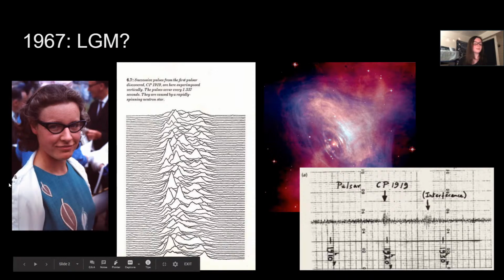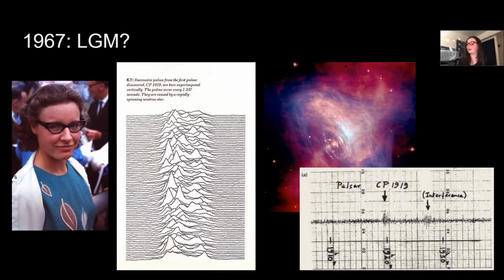So this means that it's not just, you know, some guy driving home, turning on his radio every day after work. She jokingly labeled it LGM, which stands for Little Green Men, like, maybe it's aliens, who knows? But then she found more, and other people found more bits across the sky that were pulsing like this. And it turns out it wasn't aliens, it was a type of star called a pulsar.